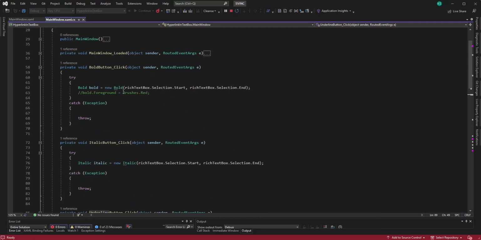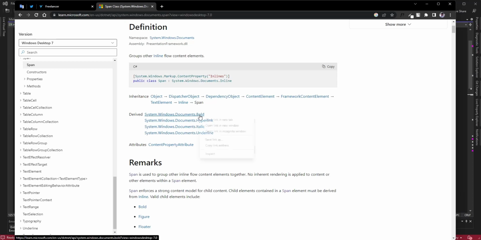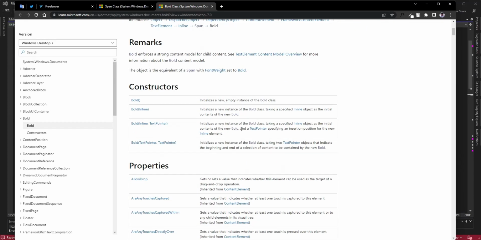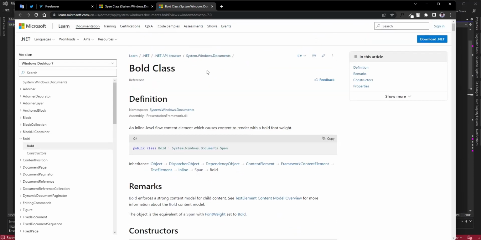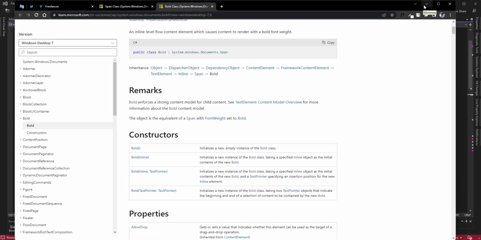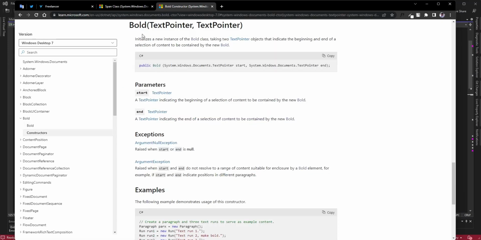So we have to create, let me show you the documentation for now. If you see the documentation of the Bold class from the System.Windows.Documents namespace, which represents the boldness of a text, we have a constructor of the Bold class which accepts the start and end of a selected text.